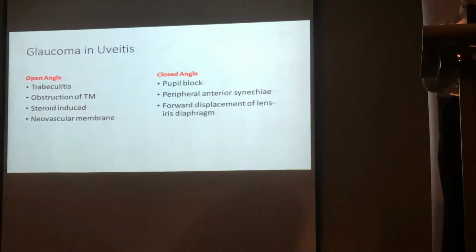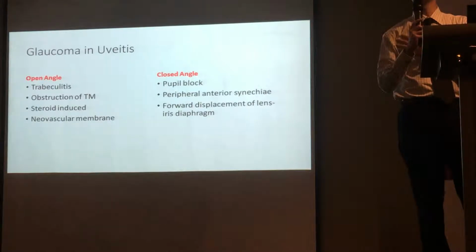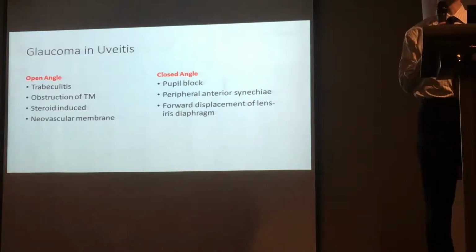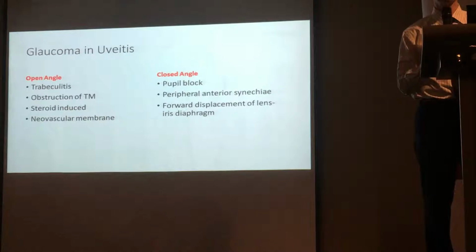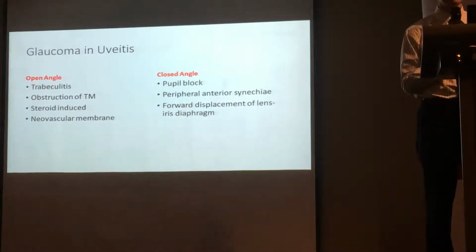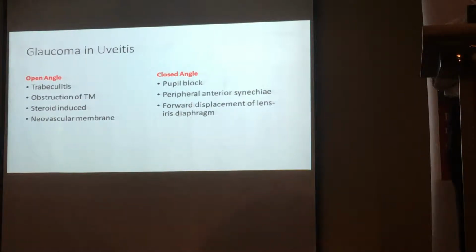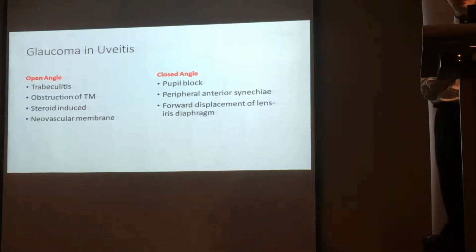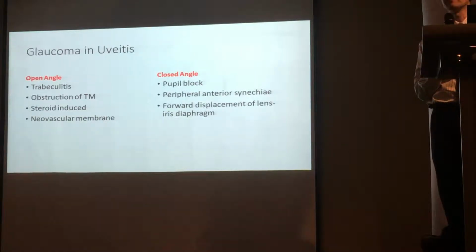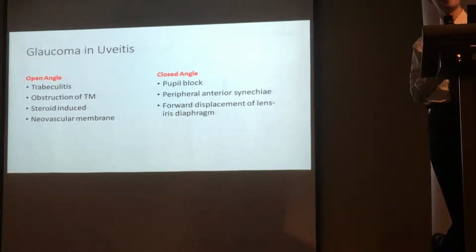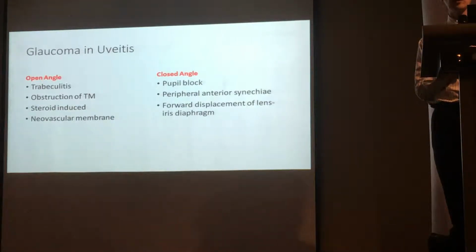So the aqueous is not really passing into the anterior chamber, it's all stuck in the posterior chamber. In a pupil block situation, the examination would quite often reveal an iris bombé. The pupil seems to be stuck down, or it looks like it's somehow obstructed, and the angles are closed. Or it might simply be that there's peripheral anterior synechiae, and the anterior synechiae could be formed as a result of recurrent inflammation over quite a long time by the uveitic condition.